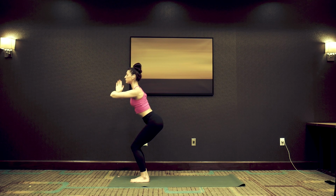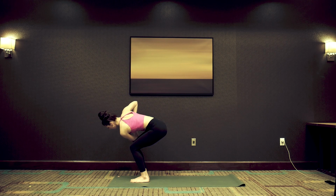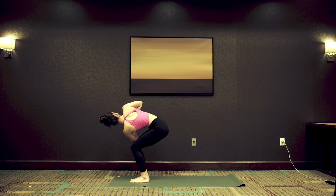Exhale, prayer twist to your right. Bring your left elbow to the outside of your right thigh. Press your elbow into your right thigh to twist even deeper. Draw your right shoulder back. Stay low in your chair.